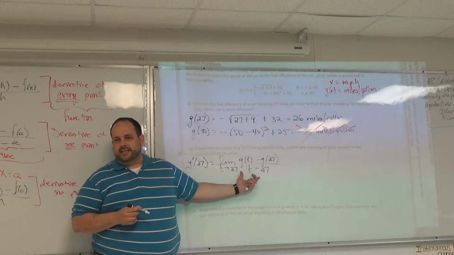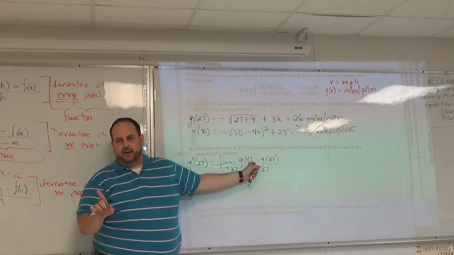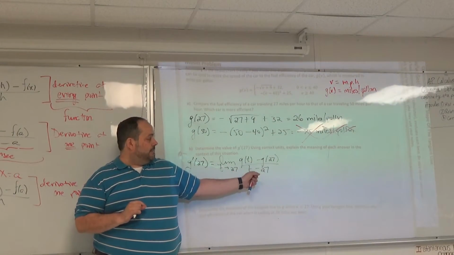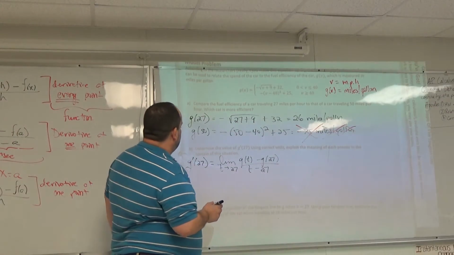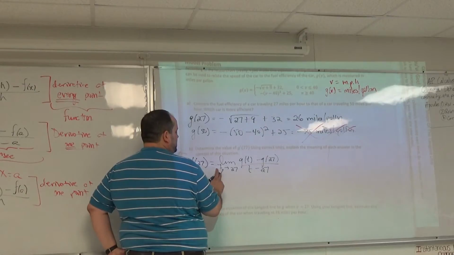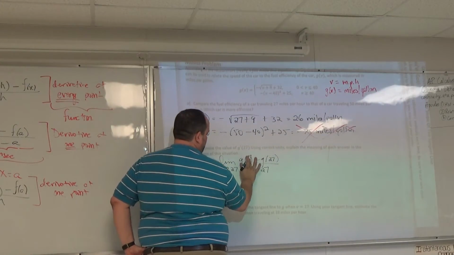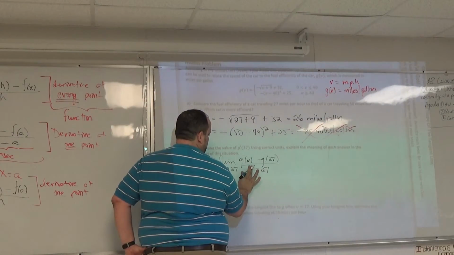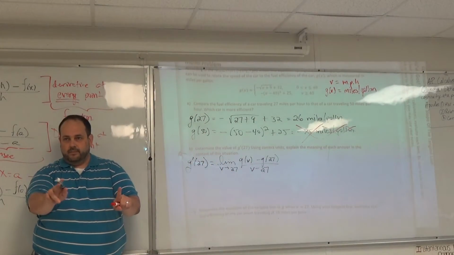So in a problem like this, I am only going to give you the first point if you're using the right function name. It's got to be G, not F. I'm going to look at the variable. G of V. Okay, great. Thanks for making me a better teacher. So it's not T approaching 27. V approaches 27. So G of V minus G of 27 over V minus 27. Is everybody okay?